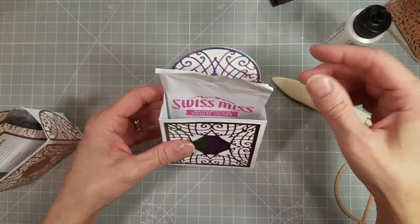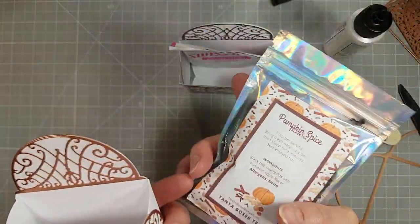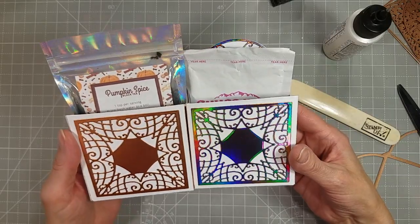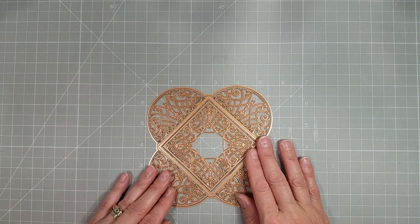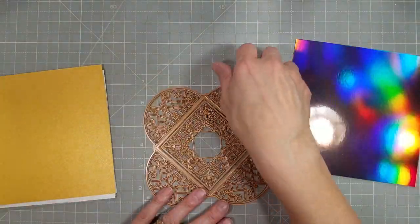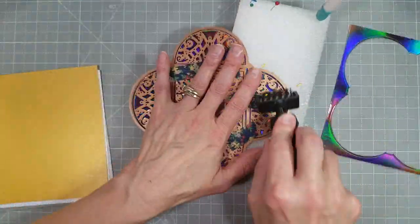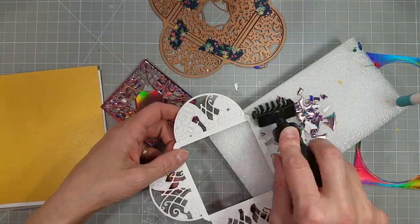This is one of my favorite ways to use the petal card — to make a box for any number of things. I happen to love loose leaf tea and I buy enough that I like to share it with other people. This is a one ounce sample bag of loose leaf tea and it fits in there perfectly. It's about a three inch square in the center of the petal card, and it cuts out beautifully from a six inch square piece of cardstock. I took some mirror cardstock and used all of the petal card pieces and die cut that.